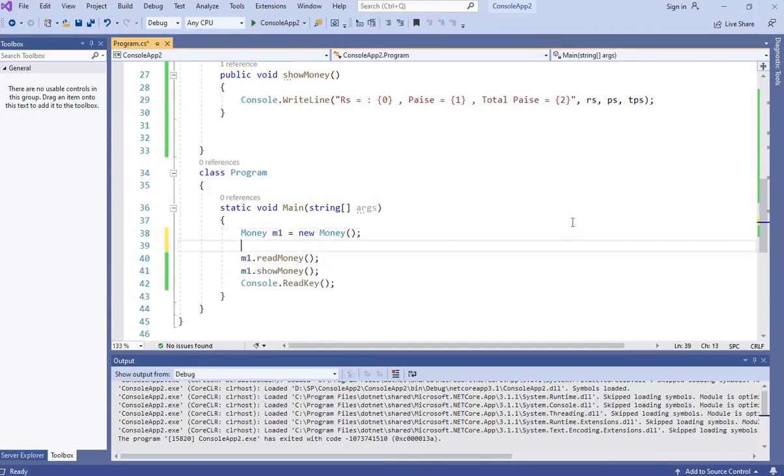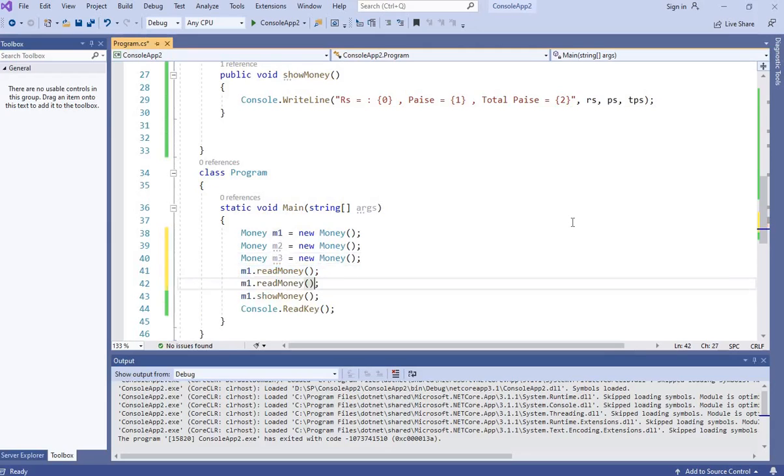Now we will go for operator overloading. Suppose I have taken here three objects m1, m2 and m3. I want to read a value for m1, the Money object m1, then read a value for m2, and then display the values for m1 and m2.